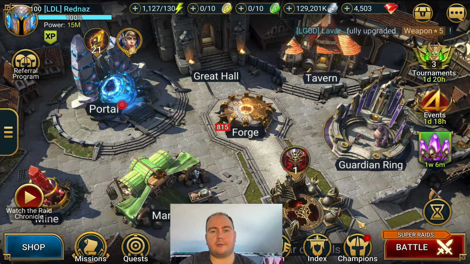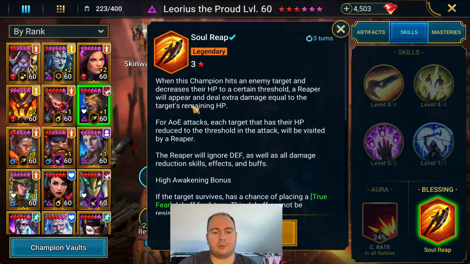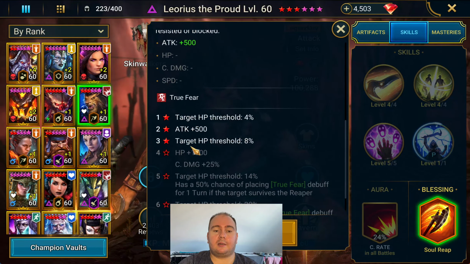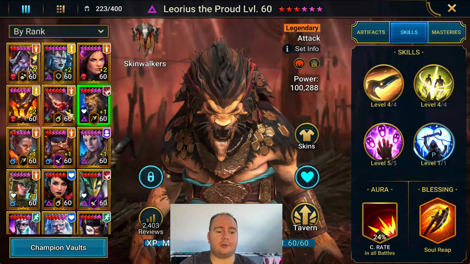And as you can see, when you have the right souls and not just the 1 star, my Lyrus gets 500 attack, and that's amazing for arena. 500 attack is super nice. And you can see I used the Soul Reaper blessing, and when Lyrus makes a hit and the target is under 8%, there will come a Reaper and finish off the job. So that's also very nice for a nuker.